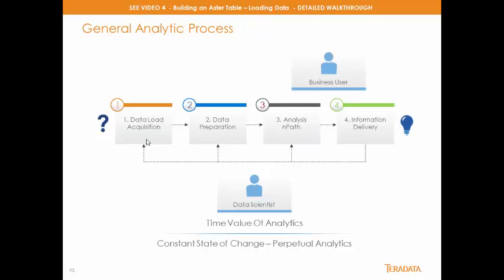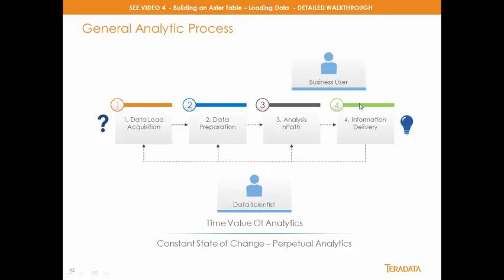And the idea is that I can rapidly change inside of this process with Aster. I can change my data load. I can go get new data sources. I can delete existing data sources. I can prepare that data differently for my analytic. And then I can apply multiple genres of analytics or multiple types of analytics to be able to get to the result that I'm looking for to support my use case.